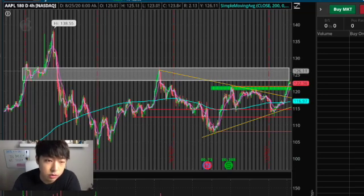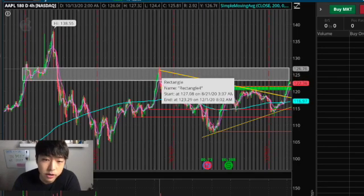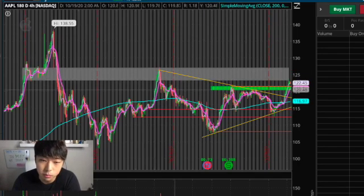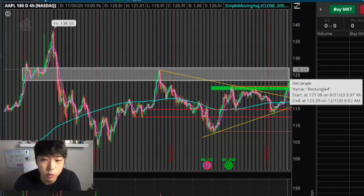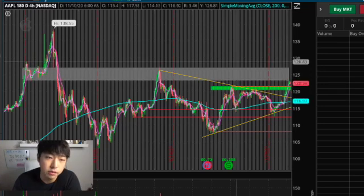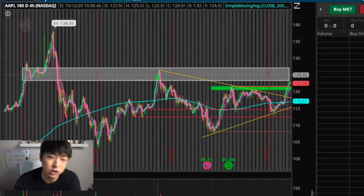I mean, we did break through it once here, and then we tried to revisit it right back over here. Boom, failed miserably, okay? Shot on our dreams right there, okay? So hopefully this time we'd break 127, which would be the only way I can see us revisiting all-time highs of 138, okay? I'm not saying that it's going to happen.